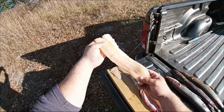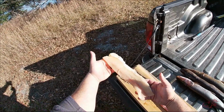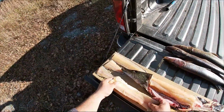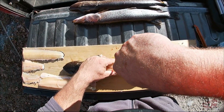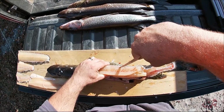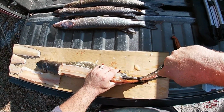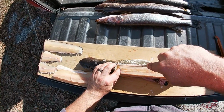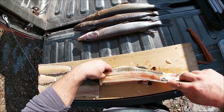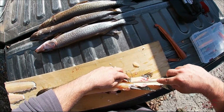Now you have, I guess you'd call that the side strip. Boneless, beautiful. And repeat on the other side. Keep the knife in there deep. So you follow the bones instead of cut through them. Just like that. Beautiful.